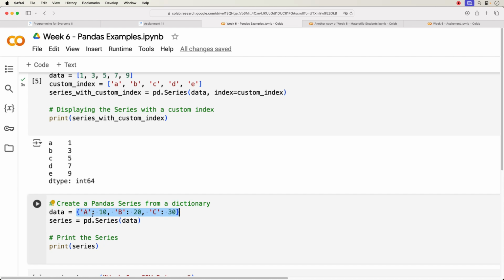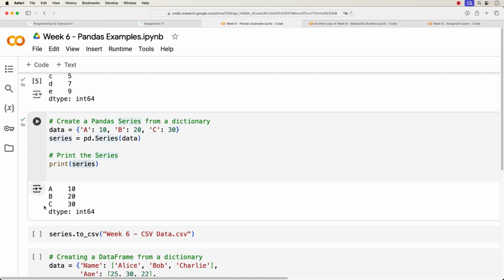The A10 basically is going to be capital A and 10. The B20 this is going to be capital B and 20, and then the C30 is going to be a capital C30. Okay, so again, I call the series class, pass it the data argument, and then that's going to create a series object for me. Then I'm going to print it out. So when I print it out, there we go. I don't have an index column to worry about anymore because my key has become my index and my values have become my series column.